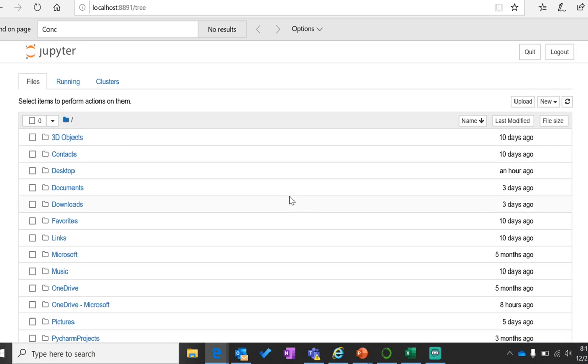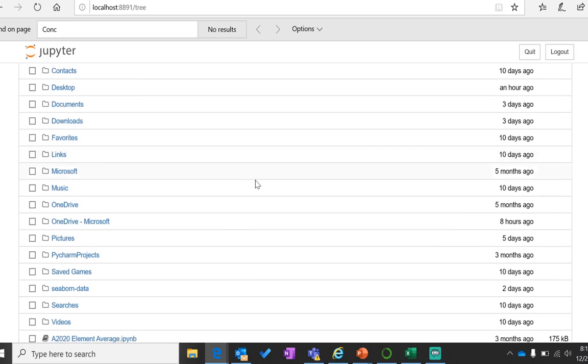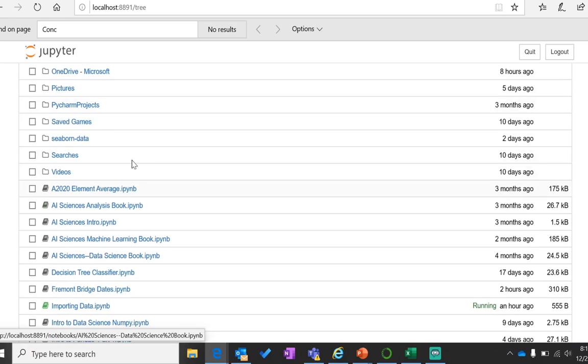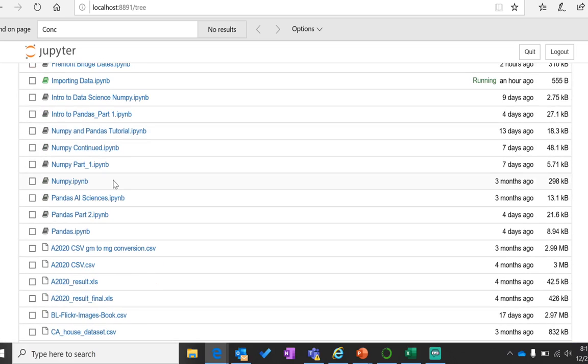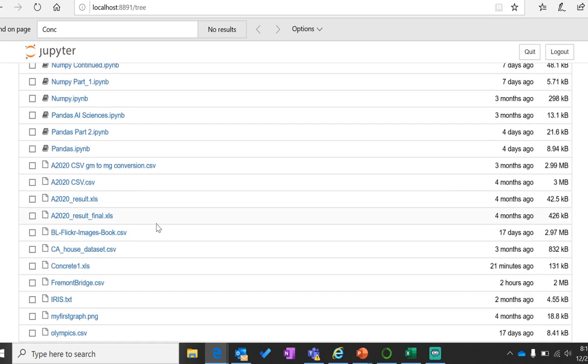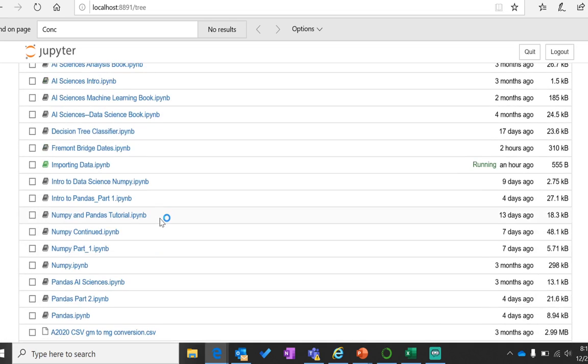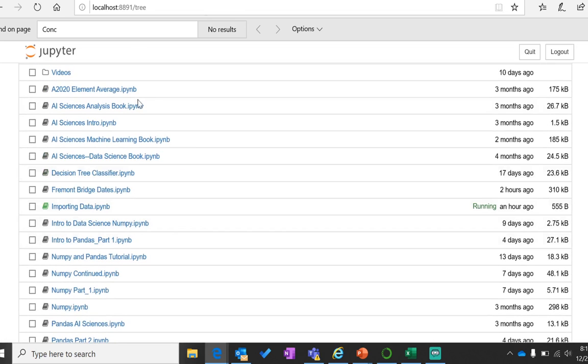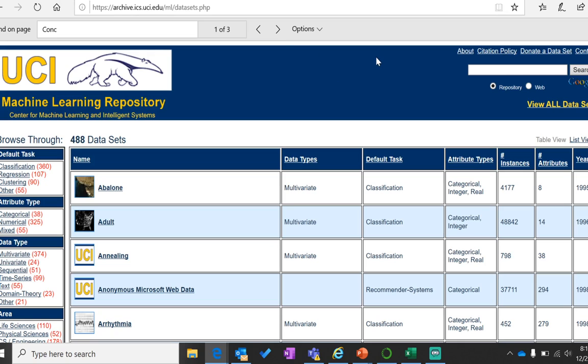Let's jump over to our Jupyter Notebook, and we've talked about this before, but after all the files in your folder, there are your Jupyter Notebooks, and then lastly are your data sets. Now, if you don't have a data set in there that you want to work with, you have to go and get it. And I talked about all those places you can go and search for data. So let's go over to the UCI, University of California, Irvine's repository of data sets.